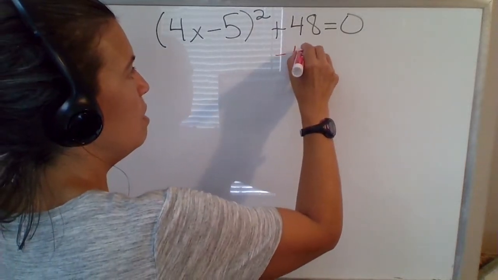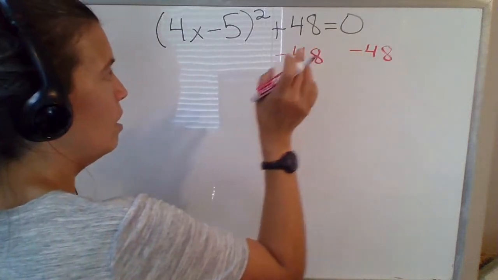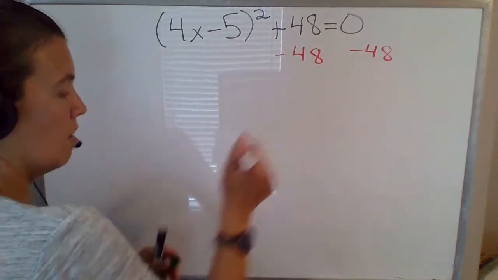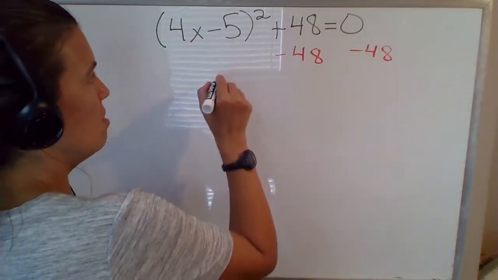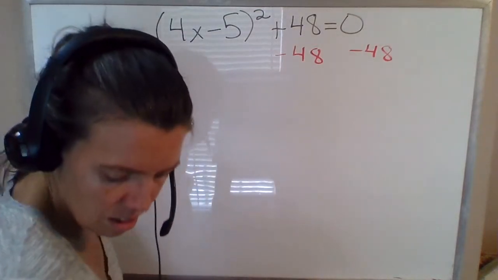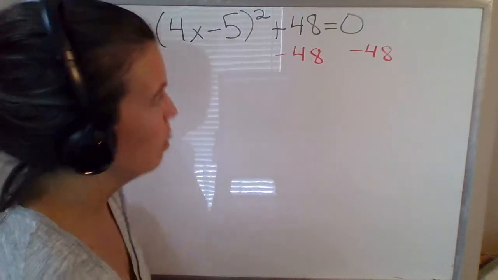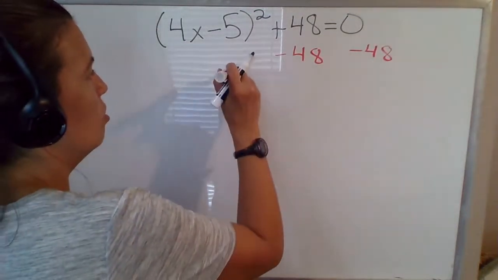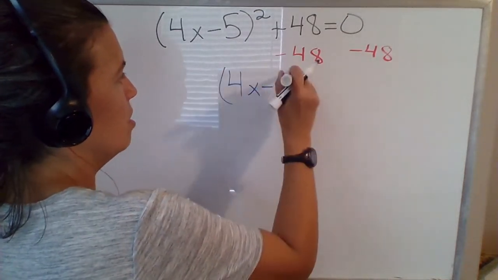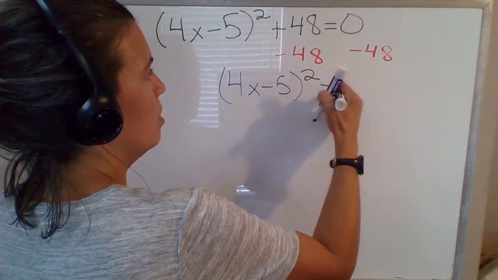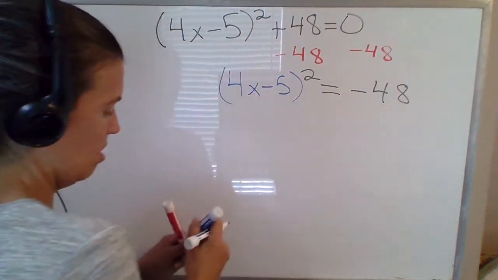And again, you can use this square root property to solve when your equation involves a squared term and a constant, which is all that's really involved here. So we should isolate the squared term in this case, and let me start to color code this. Okay. So we've got this quantity (4x minus 5) all squared equals the constant negative 48.